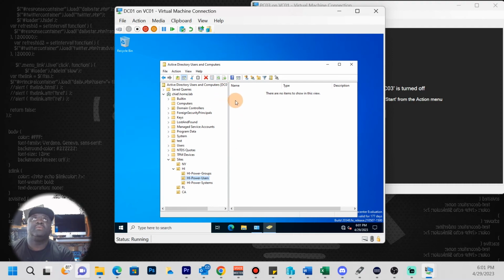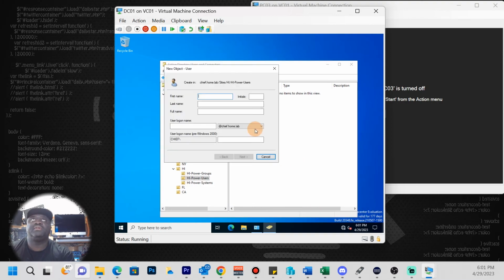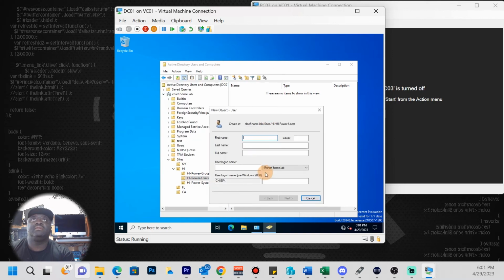So we're going to create, let's create one admin, maybe a sales guy and a users guy, and maybe someone from the help desk. So this is how you would do it. Go into the OU that you want to create it in. You want to click new, and we're going to do new user. This user will always have a login name here. So let's start off with a username. Let's go with common names, John, and we're going to call him John.